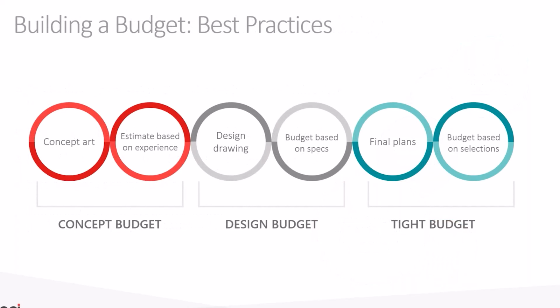Getting us back to budgeting for a second, some of the best practices that we've seen from putting together a budget: in the beginning, the budget is kind of a concept or an art. It really moves itself to an estimate. Then as we refine the drawings of the remodel job or the custom home that we are about to build, now we have a budget that is really based on specs, because now we know exactly what we're going to deliver. This is what we call a design budget. And then it isn't really until we bid it out, we get clarification from our vendors, we have final plans, we have final selections, that we can say we have a tight budget. So the budget has a lot of fluidness to it.